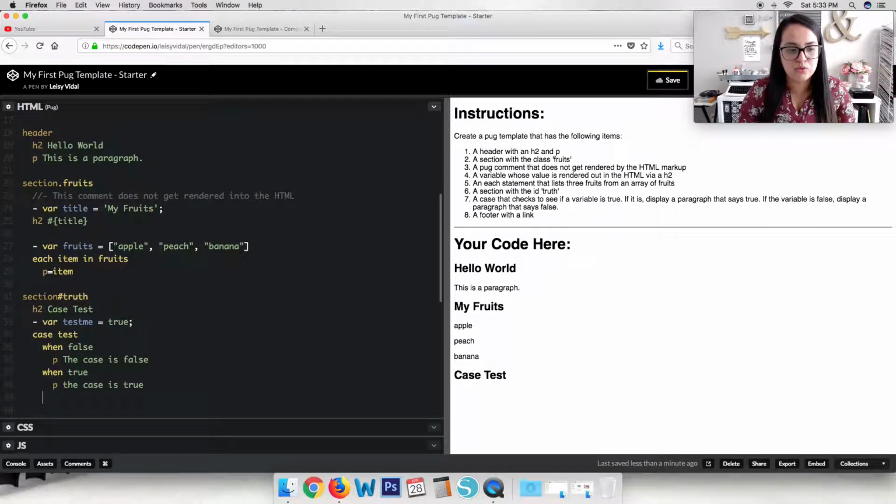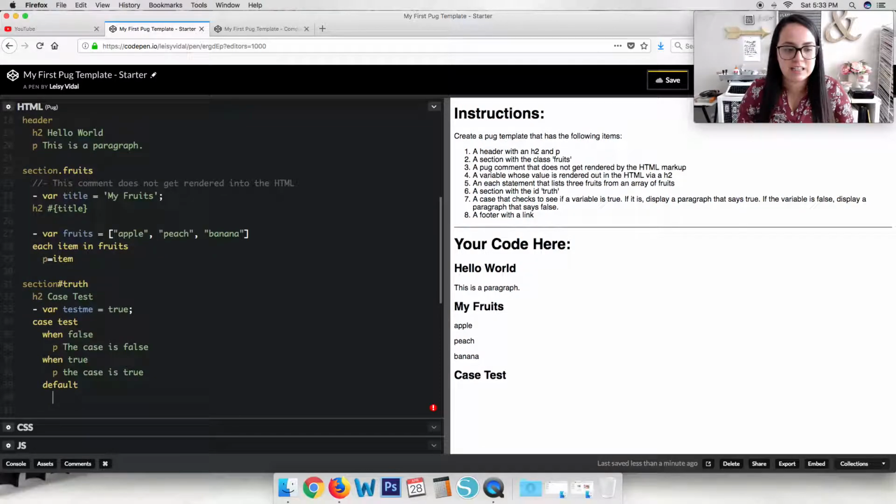Now, this is really cool because we have a when it's false, when it's true, but we also should set up a fallback as well. So what we're going to do here is the fallback. Usually, you always have fallbacks in an if and else statement, something that happens when those cases aren't met. In this case, what we're going to do is set up a default. That's actually the term for it within a case statement. And for the default, we're going to say P, the case is, and we're going to go ahead here and use our hashtag and our curly braces, set it to true.